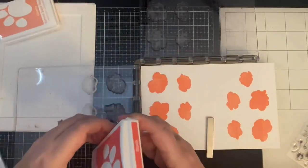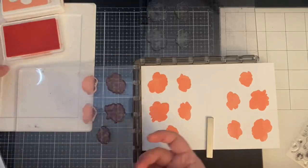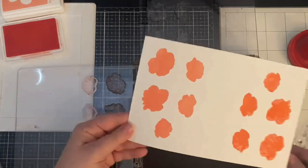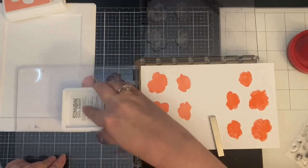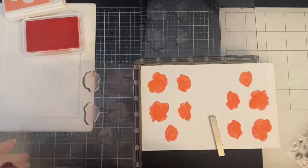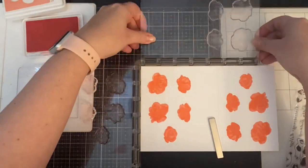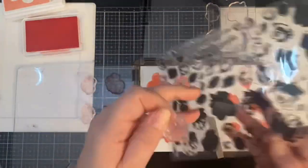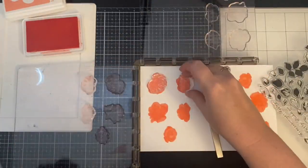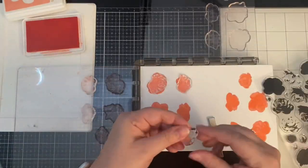I'm stamping that with the next color of ink, which is the next to the lightest shade — I believe this one is called Blush. I'm doing that for both sides. Then for the next layer I flip the hinge over. Instead of showing you the process of stamping all the different colored roses, I'm only going to show the process of these peachy orange roses first. Here I flip my hinge over and I'm adding the third layer down on top of these roses.